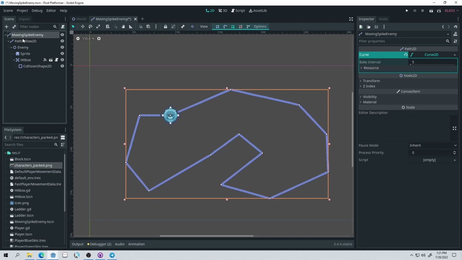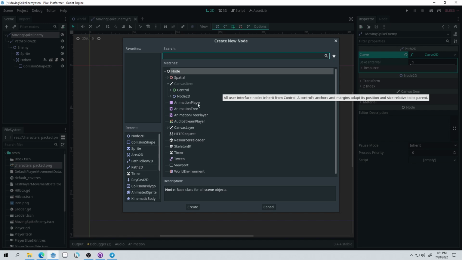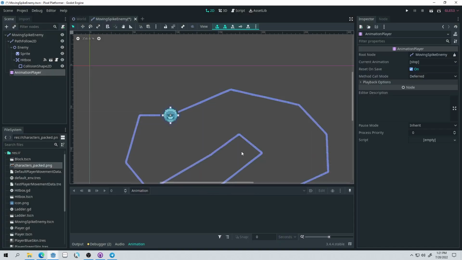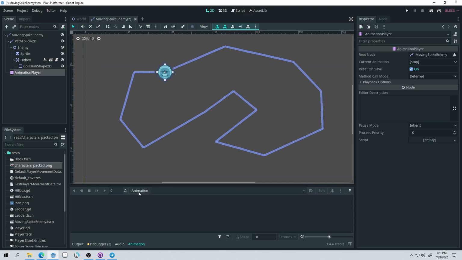We're going to click on our root node and add a brand new node to the scene, and it's going to be an animation player. That opens up this new tab down here. We haven't covered animation players, but they're really powerful.